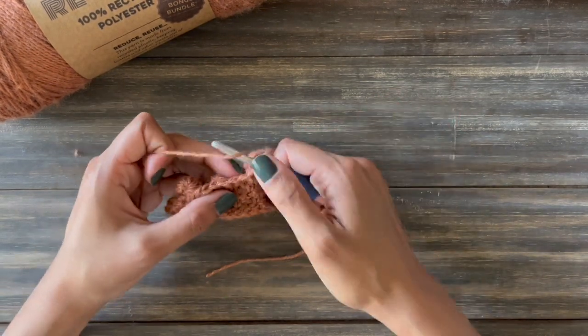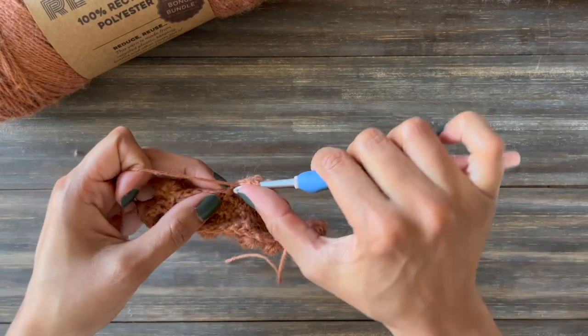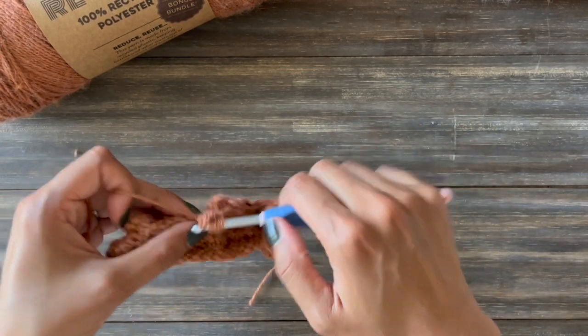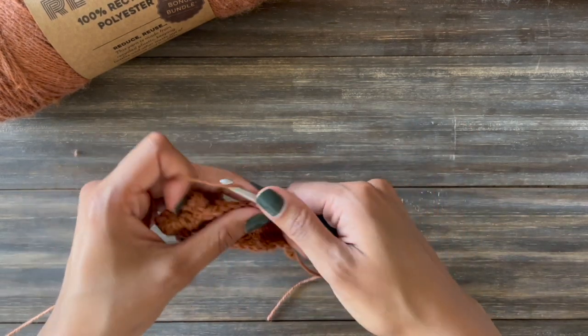In the following stitch will be a 5 double crochet bobble, a regular one, not a big one. We're going to repeat this one more time actually with the large bobble and then the smaller bobble, and then we should have 1 stitch left to finish our row. So I'm going to go ahead and fast forward to there.